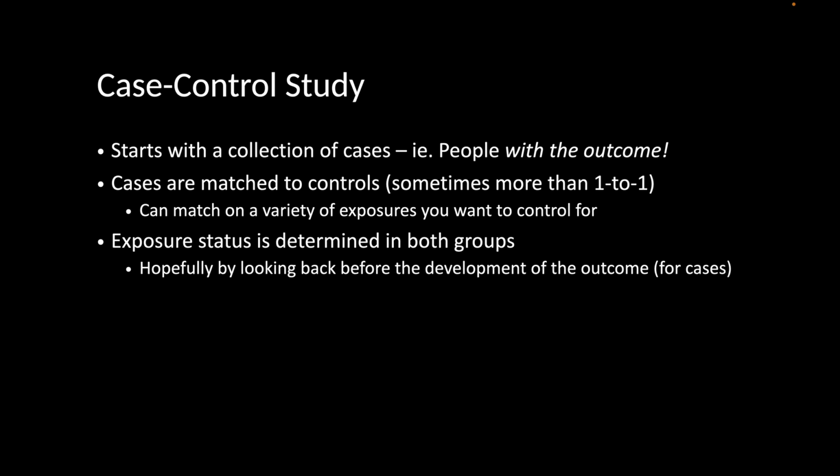And really you're trying to look back to see who was exposed, hopefully before developing the outcome. And again, it's only the cases who develop the outcome. The controls didn't ever get the outcome. So your cases are people where you're trying to see if they were exposed. So for people with osteoporotic fracture, I'd be trying to ask them if they did take vitamin D before they had the fracture. And then the people who don't have a fracture, ask them if they have been taking vitamin D in the same time period, for example.